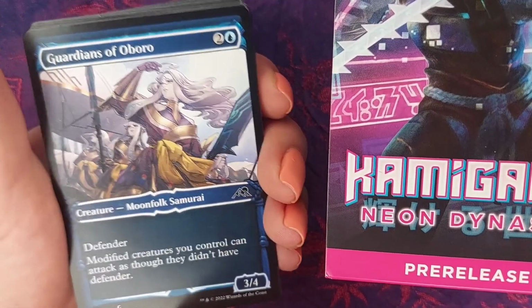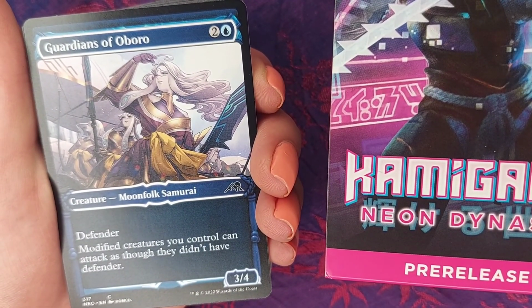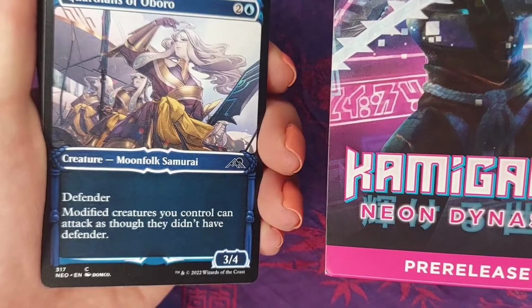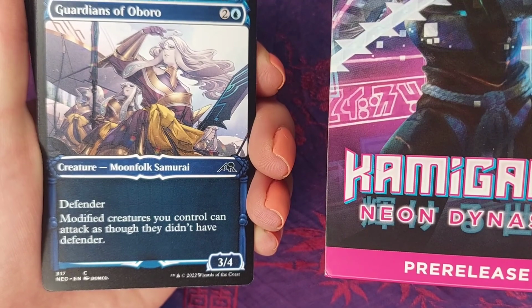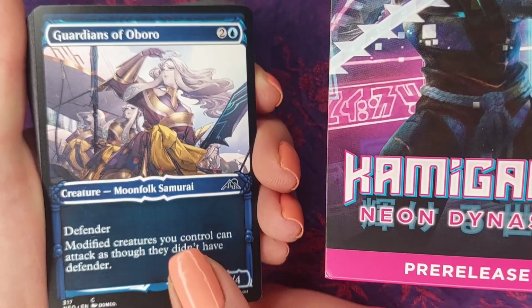Alright, we got the full art of Guardians of Boro. For 3 mana, it's a 3/4 creature. It's a Moonfolk Samurai. I absolutely love the art. It's a defender, and modified creatures you control can attack as though they didn't have defender. Nice.